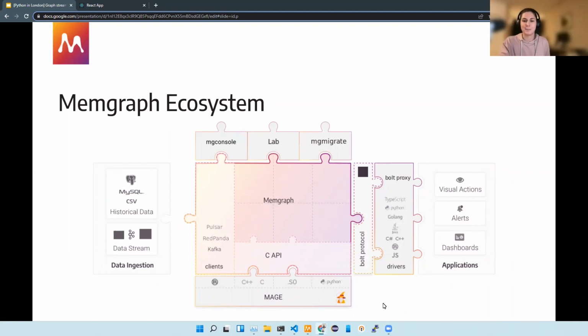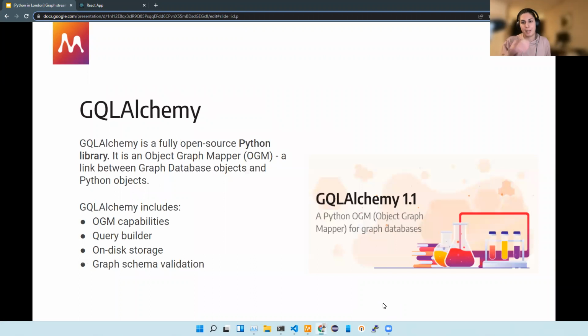So when I mentioned that you can connect to Memgraph using the Python language, then I'm talking about GQLAlchemy. So it's a fully open source Python library and object graph mapper. What that actually means is, if you are maybe familiar with SQLAlchemy in the relational databases, then this is like SQLAlchemy, but just for graph databases.